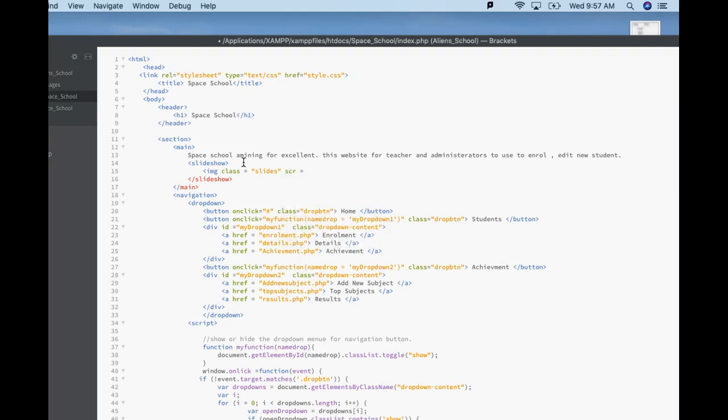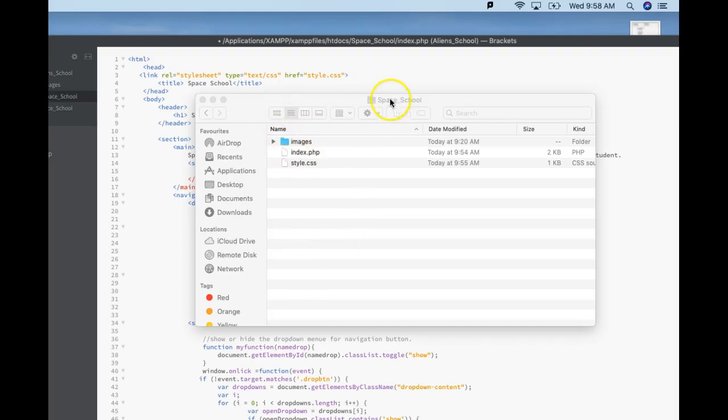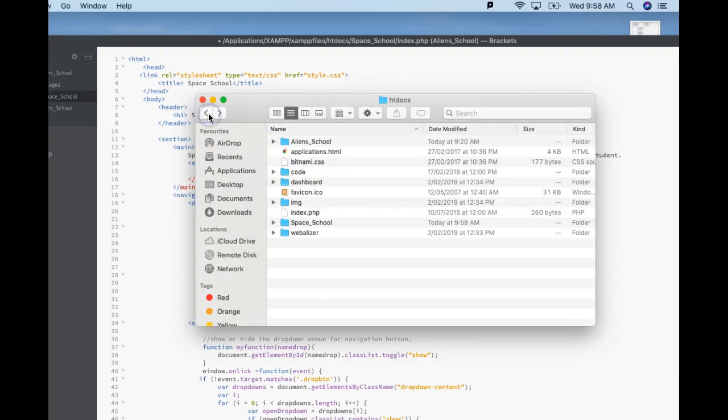Now I'm going to choose the source of the image. This is just as you normally add an image. So where am I going to save it? I'm going to do a folder called images inside the folder of the Spaces School, and I'm going to choose the images there. First of all, I'm going to create the folder. I'm going to copy and paste the folder that I've got at the moment.